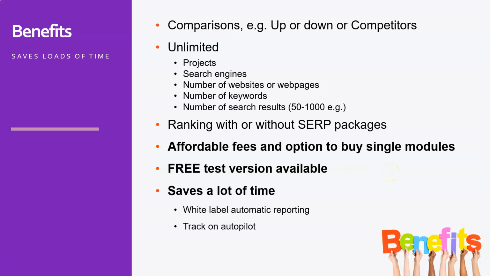It saves you a lot of time, and since we are in the productivity secrets area, this is also a very great advantage of using SEO PowerSuite Rank Tracker, because the automatic reporting is stellar. You just enter your own stuff, upload your own logo, and you can schedule this to be sent to your customers whenever you want. And the other big time saver is the tracking on autopilot, so you can have the scheduler run every week, every month, every day, doesn't matter.